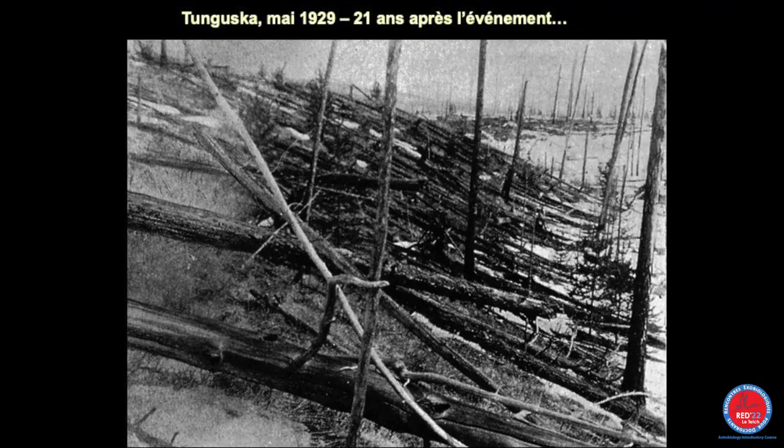Just to look at something a little bit bigger, something about twice the size of Chelyabinsk, which means about 10 times the mass and volume, because it's to the cube, is the Tunguska event, which is typically the type of event that happens every 1,000 years. It fell a little over 100 years ago, in 1908, and it created destruction at a much bigger scale than Chelyabinsk. It was in a very hard to reach region, so people only went to the site 20 years after the event, but they could see all the trees that were felled in a radial way around the epicenter.